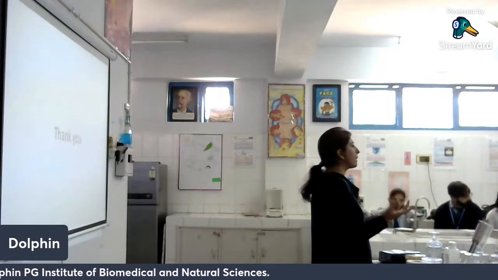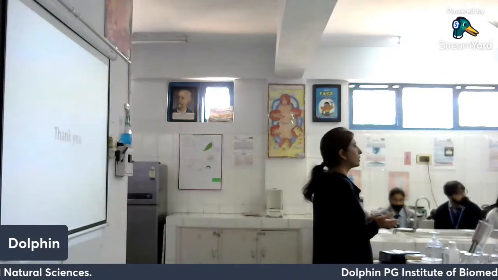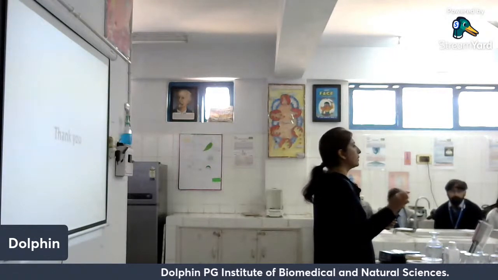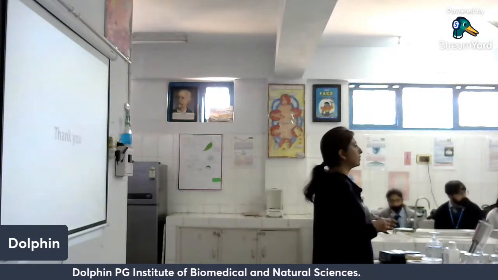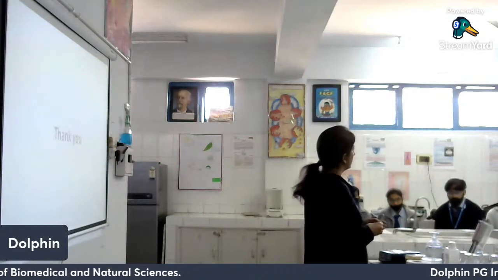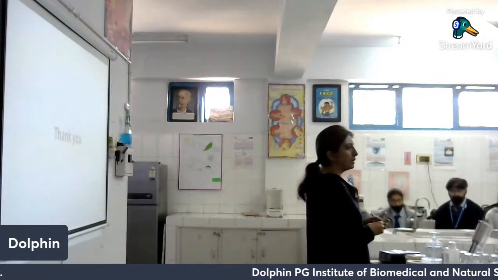Otherwise, you just have one sample. You don't know what the concentration in that is, what the level of antibody or the titer value is. That can only be found out if you dilute that sample and find out which portion is giving you the result. So that is why we are doing it. Correct? Anything else? Can we start? Yes, please.